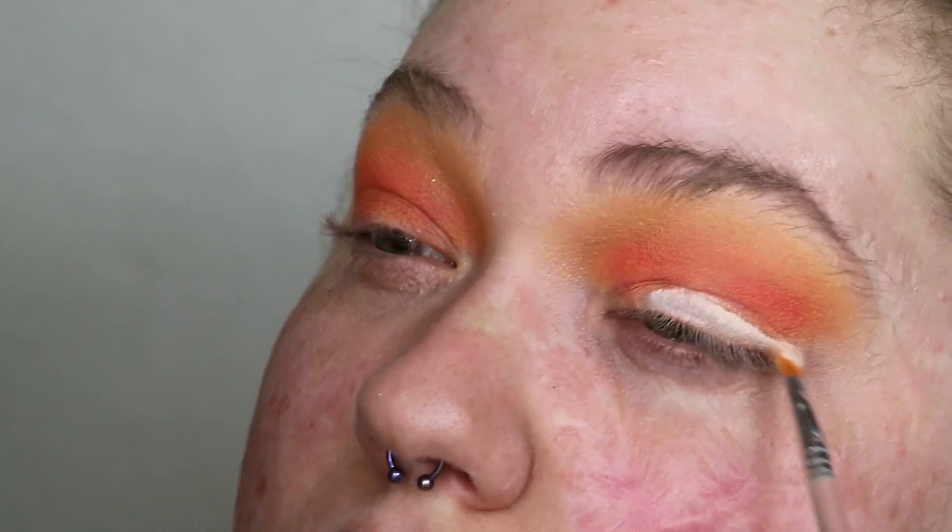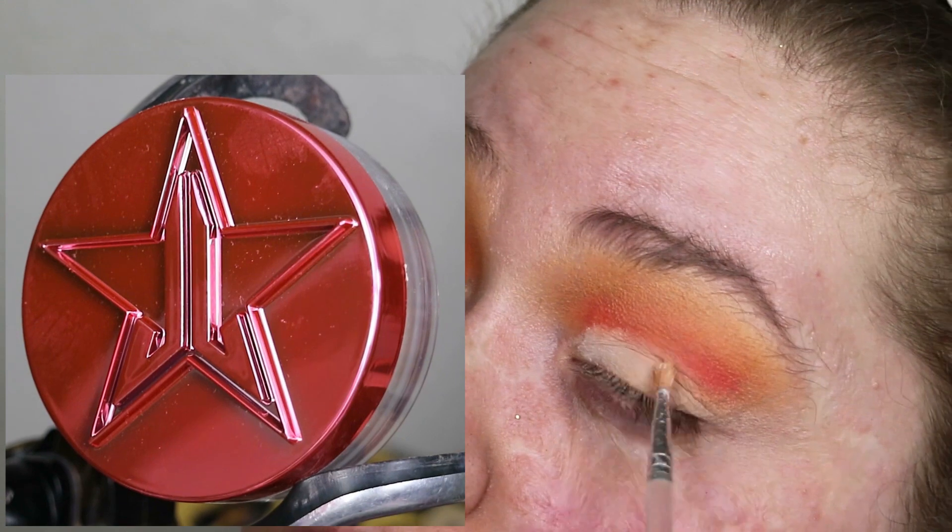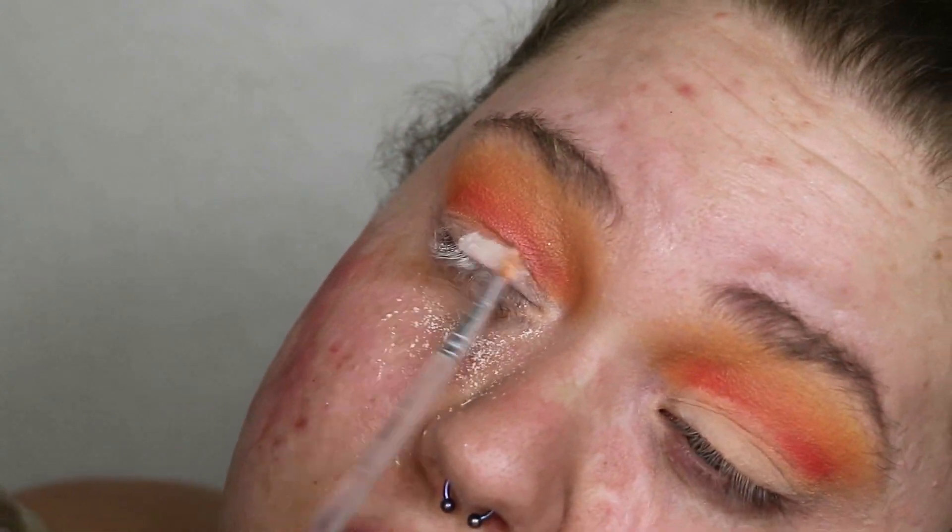I want my whole lid to go back to that blank canvas look before any of the shadows were applied. So I'm taking the Jeffree Star concealer in shade C4 with a tiny brush and sweeping that across my lid, pulling it all the way out to or past my brow. To determine how high to go, I open my eye just a little less than normal while the concealer is still slightly wet — it leaves a cute line to follow. Then I'm taking the Jeffree Star Magic Star setting powder in the shade Fair and patting that all over the concealed area.